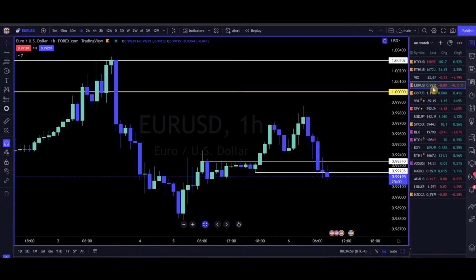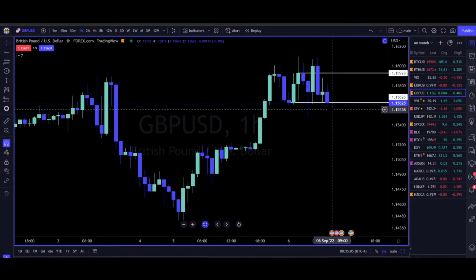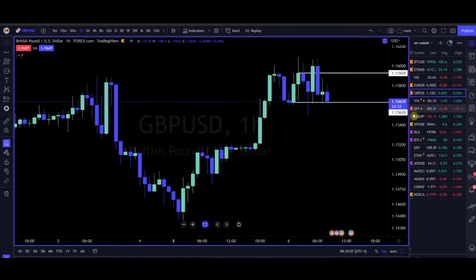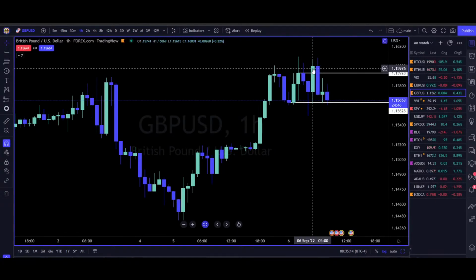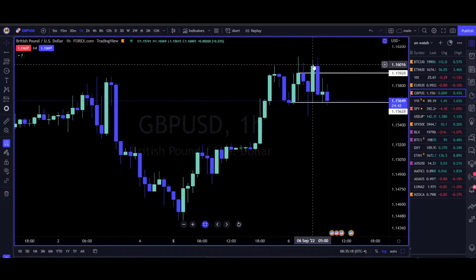Euro USD currently pushing lower. I can't short pound even if it does break down here because the trade's already happened. It is still up pretty good, but the trade would have been up here, and you can see there is a trap there. You just closed above. That would have had us not looking for shorts, more or less.